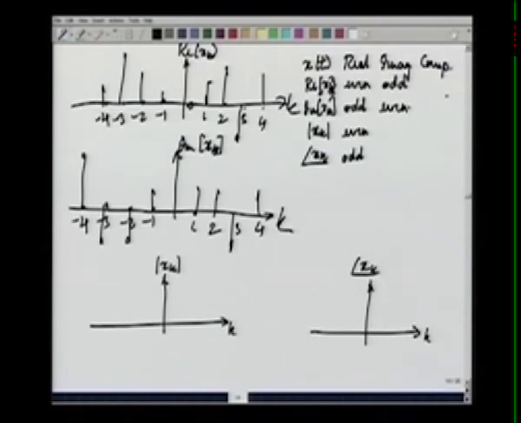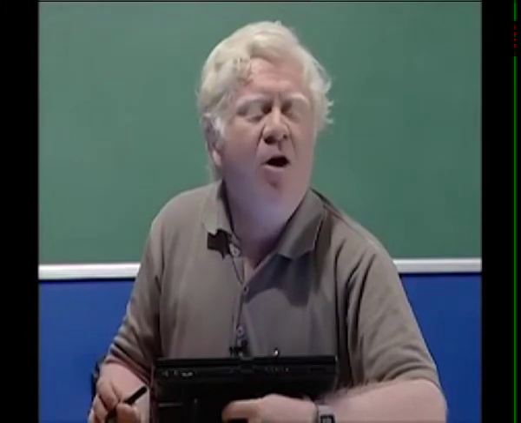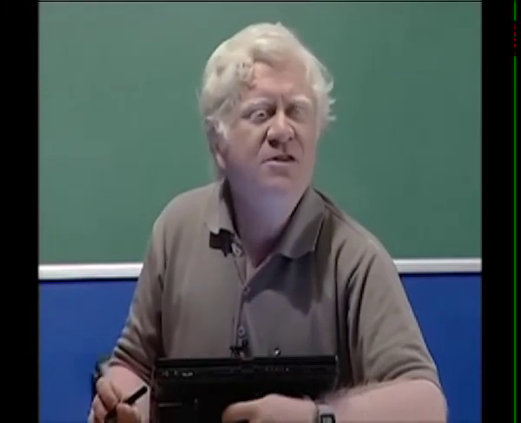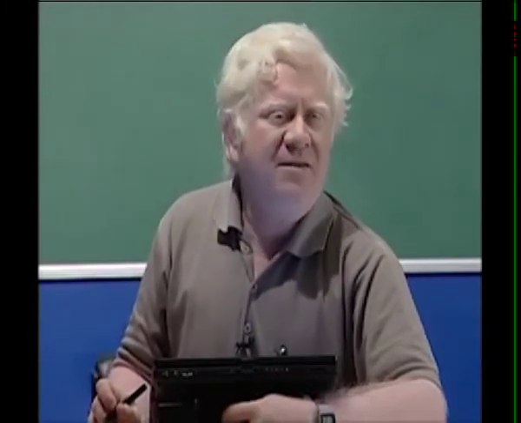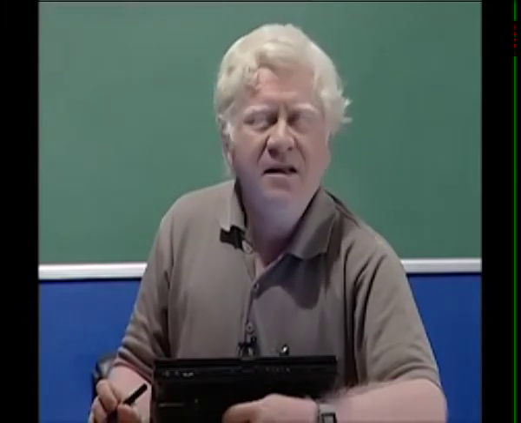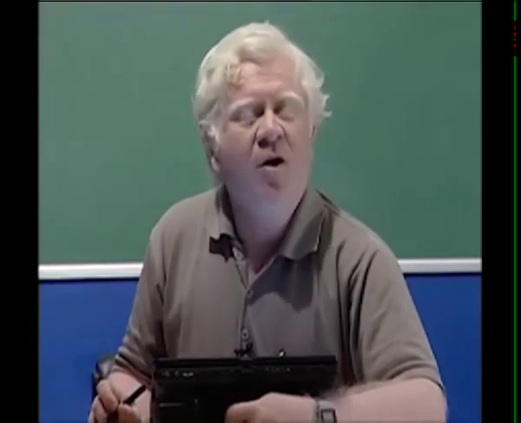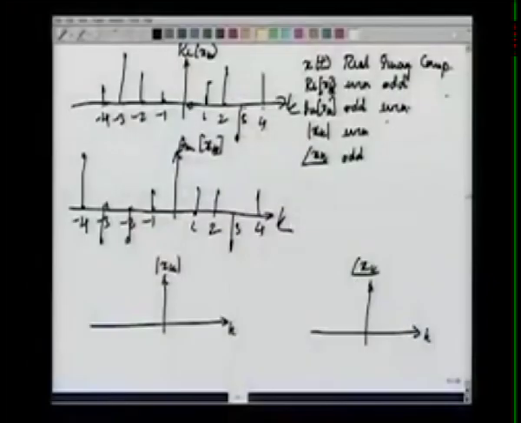As to the magnitude and phase, I will let you find out by yourselves what it is going to be. Please remember that the magnitude function can never be odd, because odd functions have to be negative in some places at least, and magnitude functions are never odd. So, try to figure out what you will have to write here and what you will have to write over here. What will be the magnitude and what will be the phase? What properties they will have? What symmetry properties they will have?